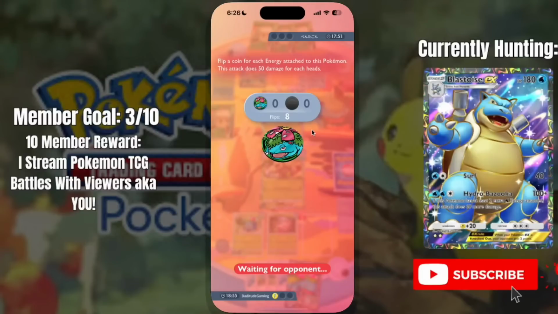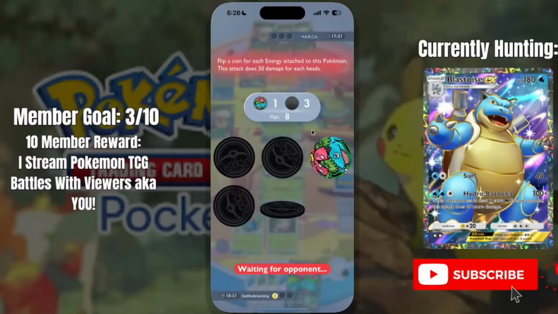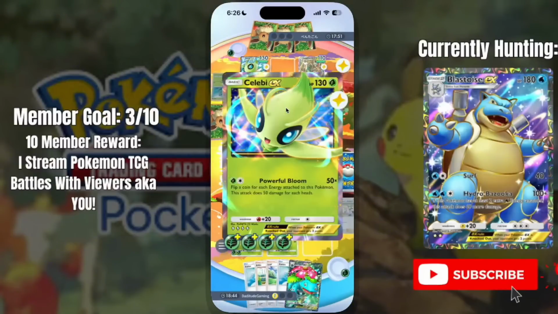I didn't realize how powerful Celebi is. I thought he got 1 flip per energy, but I guess it's 2 flips. So he needs a Tails. Okay, we barely live that. Holy cow. Flip a coin for each energy attached to this Pokemon.